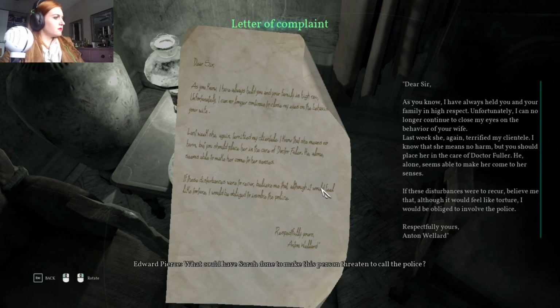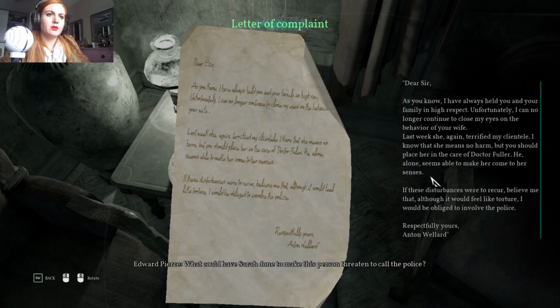What could Sarah have done to make this person threaten to call the police? Dear sir, as you know, I've always held you and your family in high respect. Unfortunately, I can no longer continue to close my eyes on the behavior of your wife. Last week she again terrified my clientele. I know that she means no harm, but you should place her in the care of Dr. Fuller. He alone seems to be able to make her come to her senses. If these disturbances were to reoccur, believe me that although it would feel like torture, I would be obligated to involve the police. Respectfully yours, Anton Wellard.